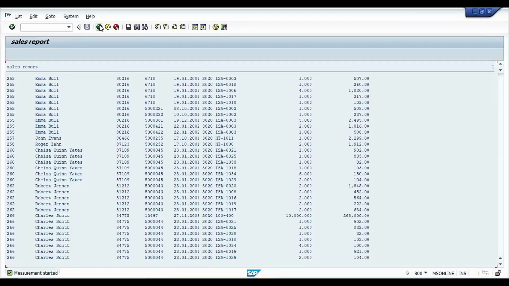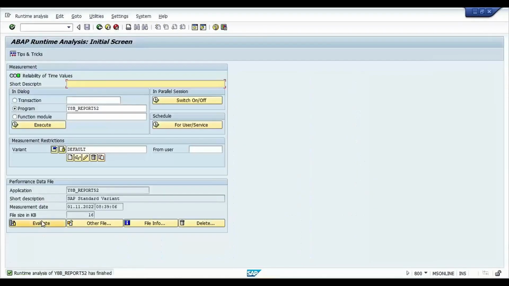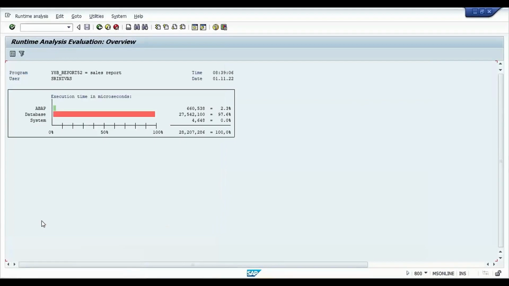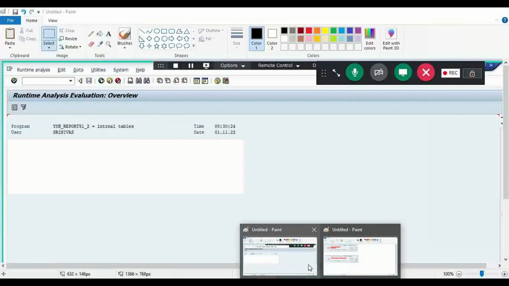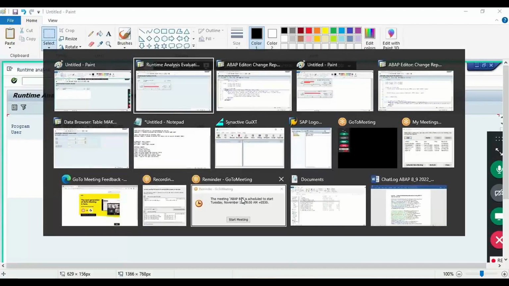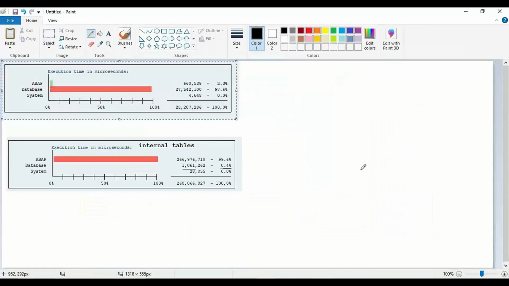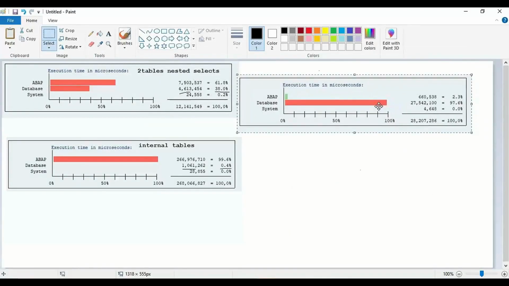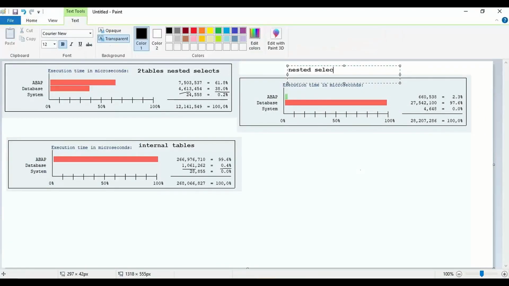Now come back, evaluate. Now see the database time, 97% database time. So these types of programs are the very worst programs, we call them database time. So your program also will become slow. At the same time, other programs are also becoming slow. So this is nested selects with three tables. Database time is huge.